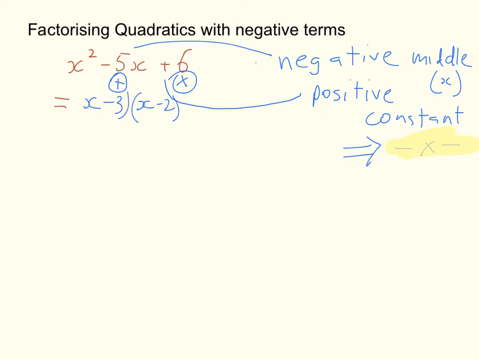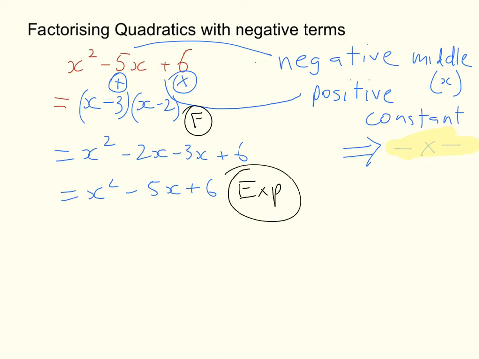You can check of course by expanding that if you'd like. Now what I noticed some of you were doing in our lesson on Wednesday was then going and expanding that and saying x squared minus 2x minus 3x plus 6 equals x squared minus 5x plus 6, and going, well hold on, I end up with what I started with. Absolutely you will, because all you've done is you've got it to factorized form there, and then you've gone and expanded it again, which is not what we want to do. We want to stop here. Once you pick those numbers, you get in a pair of brackets, everything's multiplying one another, you stop there.